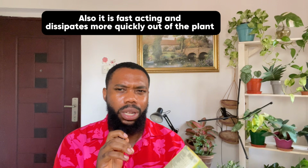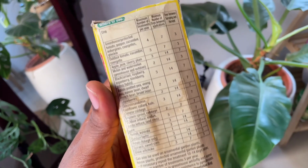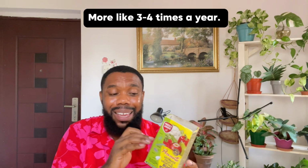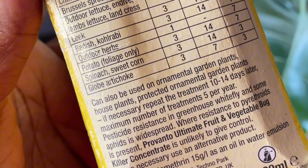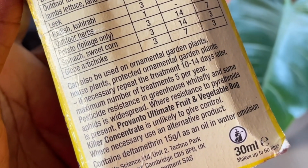And why I absolutely love this product is that it is extremely detailed, especially as regards the application, which is also one thing I want you to realize about using a systemic pesticide. You honestly don't need a lot of applications. Babes, I have used this for 2 years and I only apply maybe once or twice a year. In fact, the label even lists the maximum number of applications required per year, and lets you know when to use it and when not to use it, because this is also marketed towards edible plants and edible gardening.